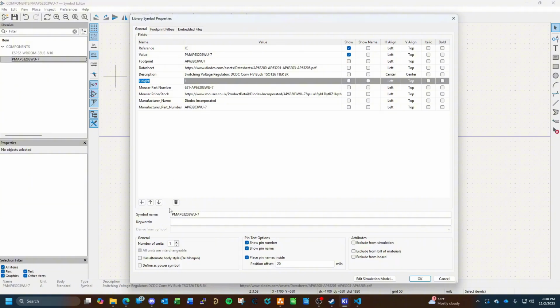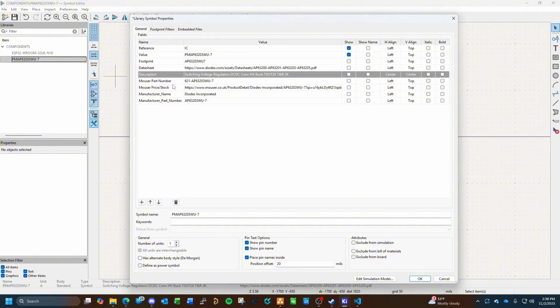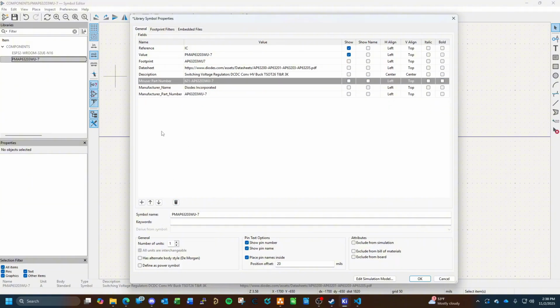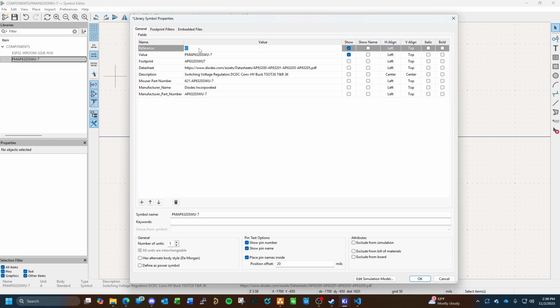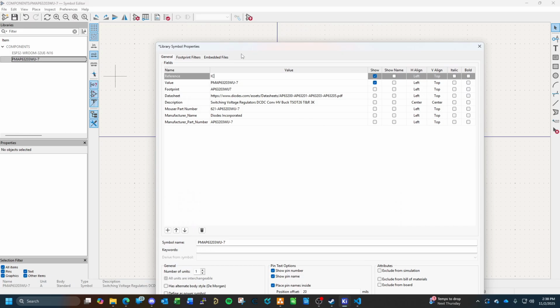So let's get rid of that one. Let's get rid of that one. We want to keep some of these. Looks like we can move them. So reference, that is the part reference, so it'd be like IC1, IC2, IC3. You know what? That works, we'll keep that. Value, that is an internal part number.